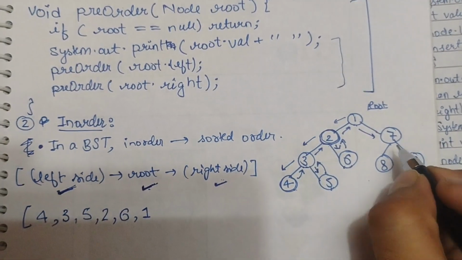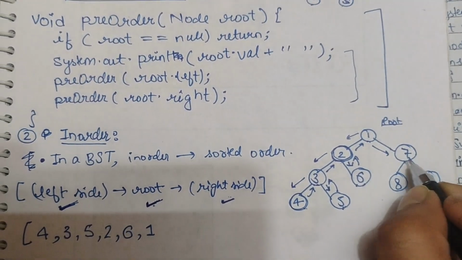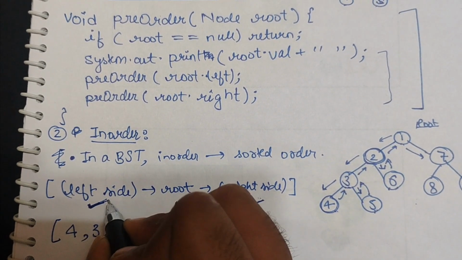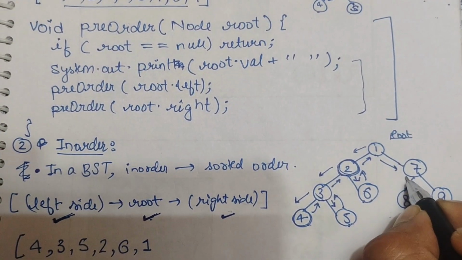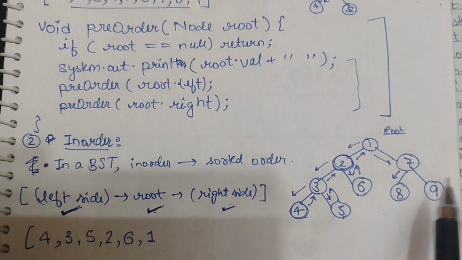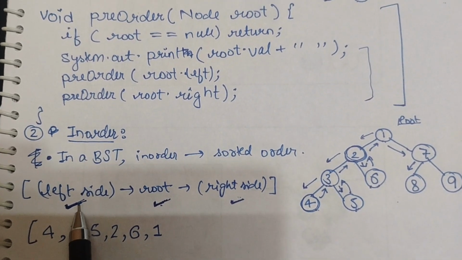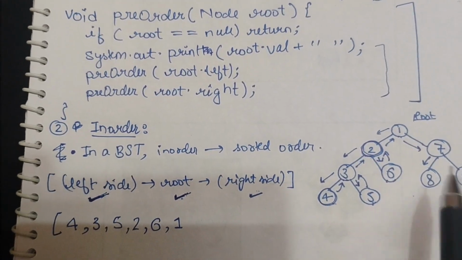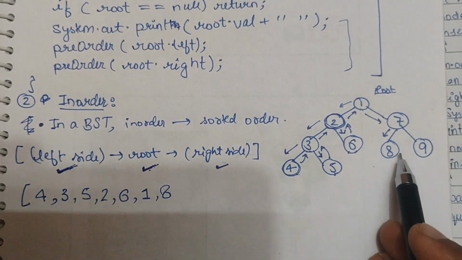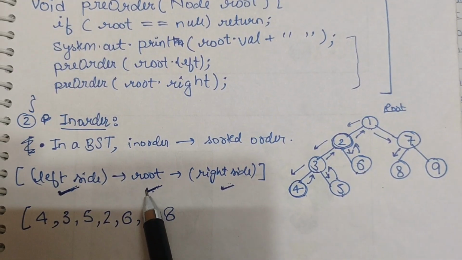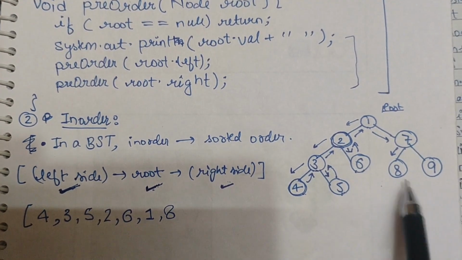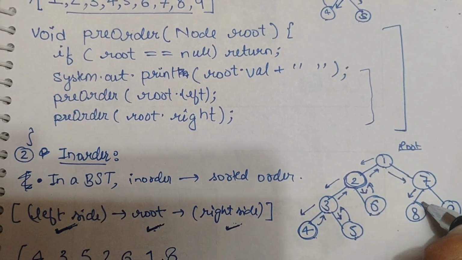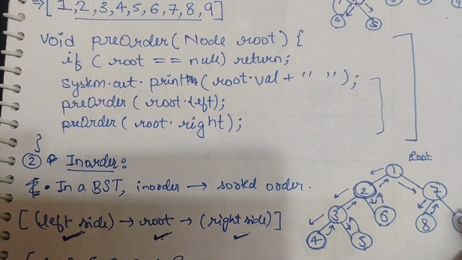Okay, coming to 7, it will ask, does 7 have a left side? Yes, it does. So this will be executed for 7, and the recursion call will come from 7 to 8. For 8 it will ask, does it have a left side? No. So this will be executed. Now it comes here, it will print 8. Okay, by printing 8 it will execute this. Does 8 have a right side? No, it does not. So 8 will execute this also. Now recursion will come from 8 to 7.